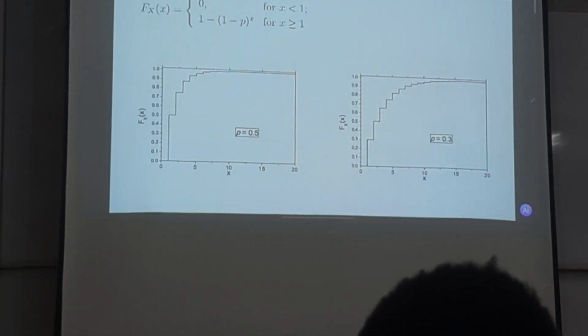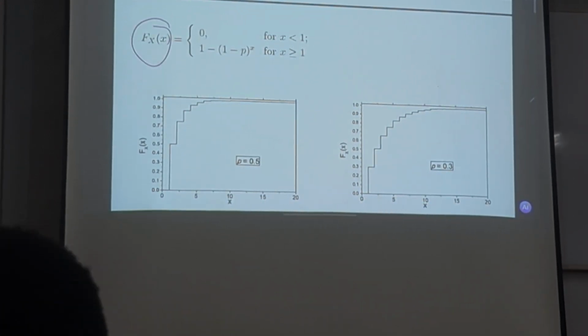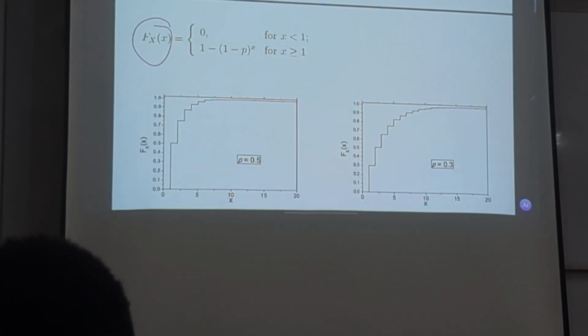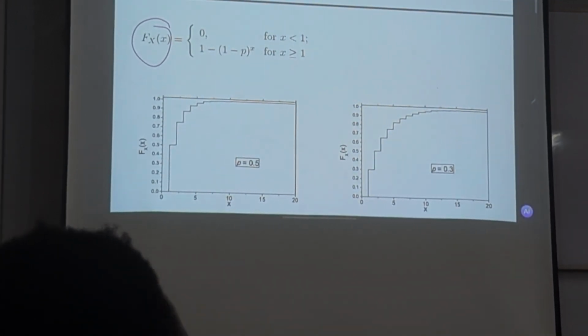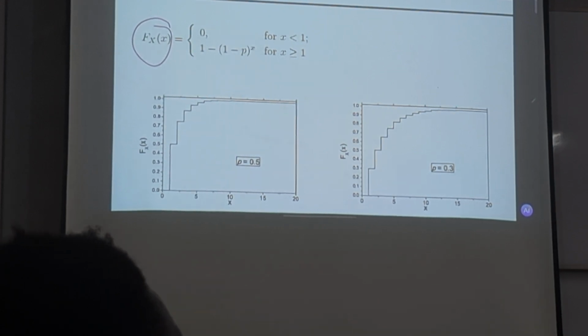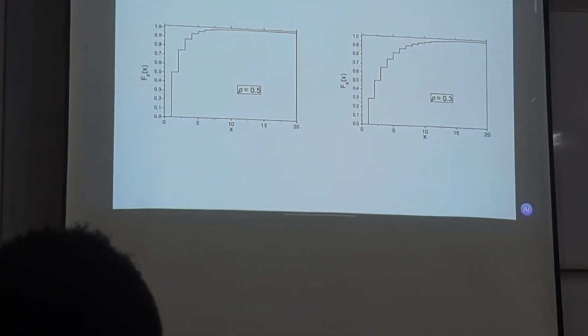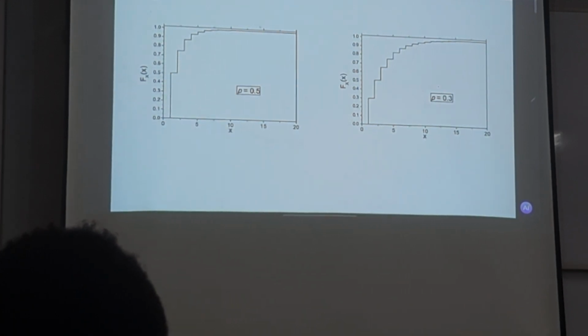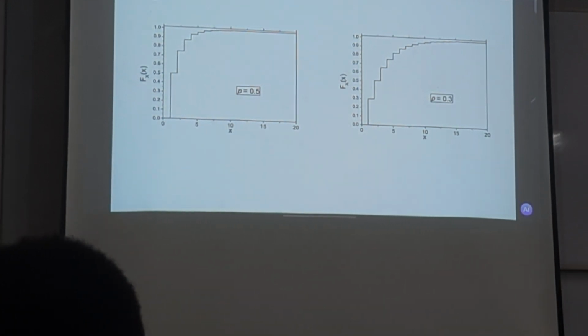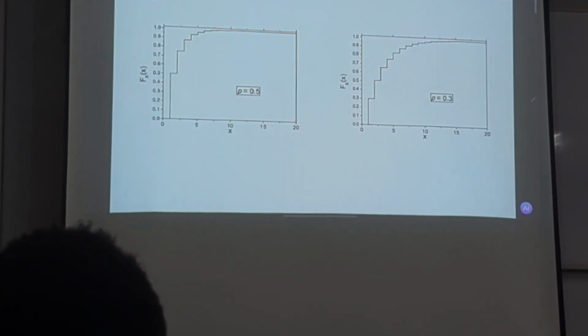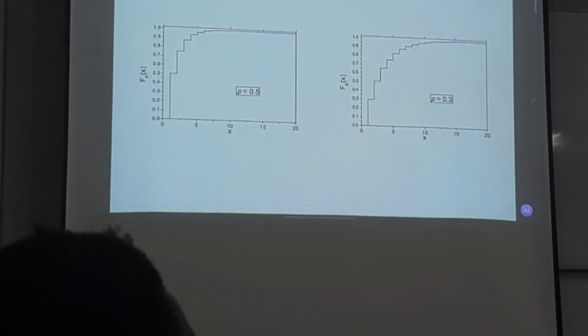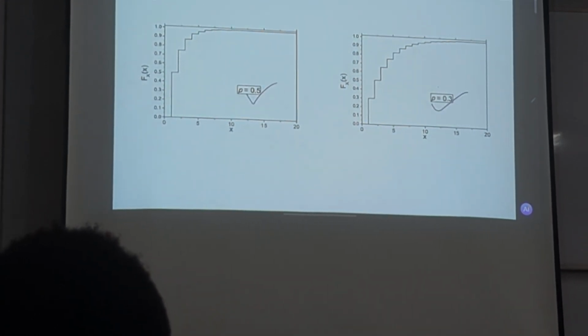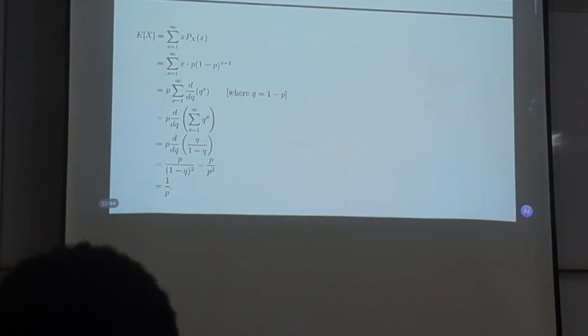Okay, now the CDF of the geometric random variable is defined mathematically. You can get it, our job is not to derive it. You will find it on Wikipedia, and accordingly the graph looks like this. It is a staircase, since these are discrete random variables, and eventually it reaches 1. Actually, it keeps going. For different values of p, we will have different distribution functions. Any questions here?